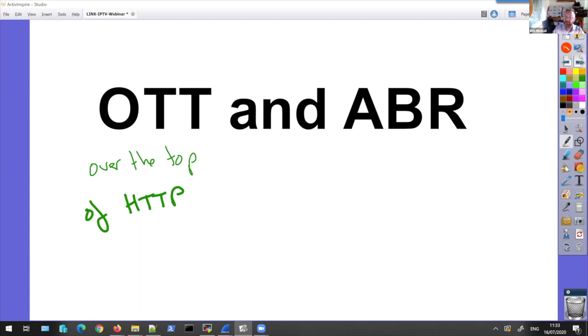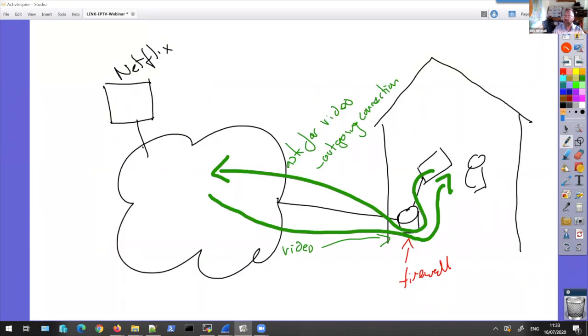Now, why HTTP? Because firewalls have no problem. They're used to HTTP, and they don't have a problem letting the replies in. So if we can do it all over HTTP, then we don't have any problems with the firewalls. So when you're watching videos on catch-up, on demand, Netflix, BBC iPlayer, it's all done over HTTP because you don't get any of the problems. Now, this here is going to be HTTP. Now, HTTP, you know, will use TCP, not UDP.